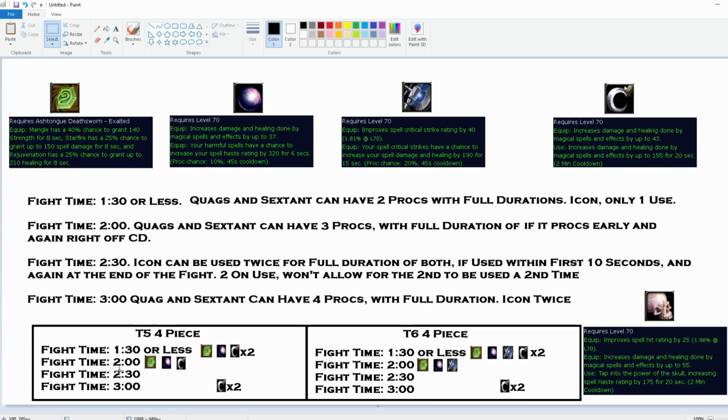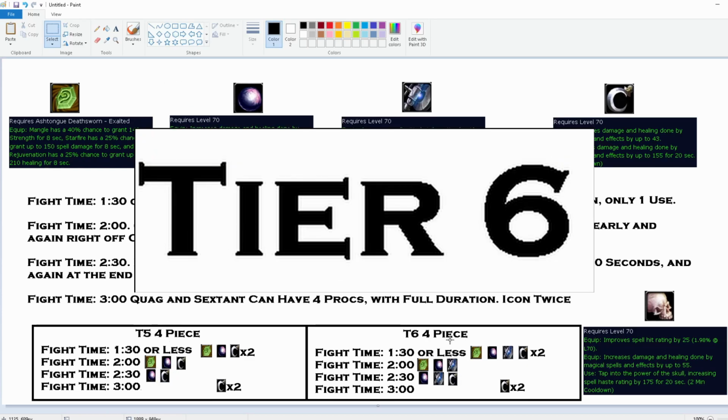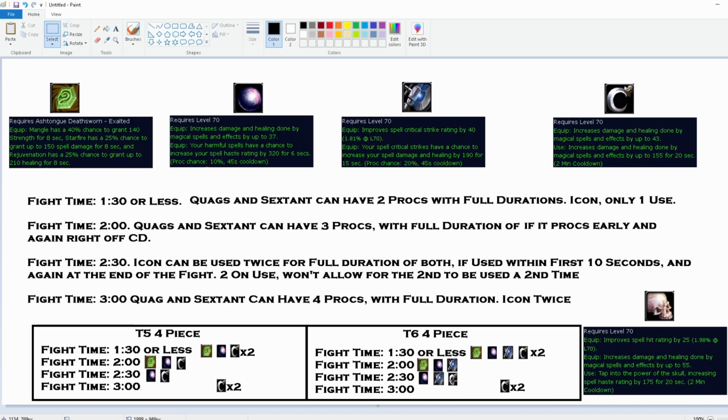So down to a 2-minute 30 fight. Ash Tongue's still an option, just has the potential to fall off. So at 2.5 minutes, Quag and Sextant can still only have 3 procs. It's more likely 2 than in a 2-minute fight, so we can have the Sextant again in the tier 6. And the on use has really high value since you can use it twice. So for tier 5, I would use icon Quag. For tier 4, if you have to move, the Sextant icon. Stationary, you can kind of pick or choose.